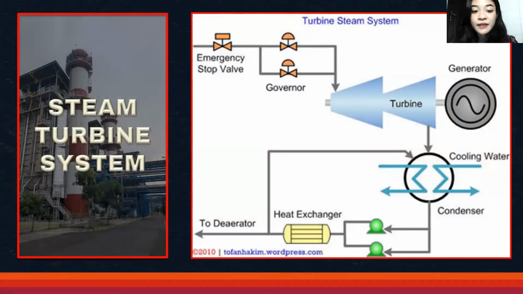Steam turbine system. In the turbine startup process, as the emergency stop valve is fully open, turbine speed increases and at this point the governing control valve will take over. Superheated steam flow into the turbine is then controlled by the governing control valve. The set point of the governing control valve output is based on the megawatt set point or speed set point. The set point later will determine the output control of the governing control valve.